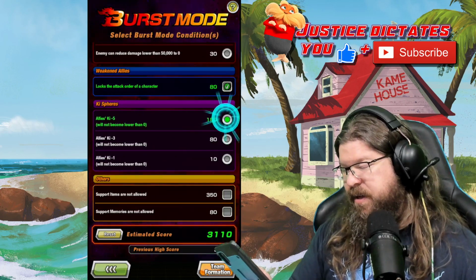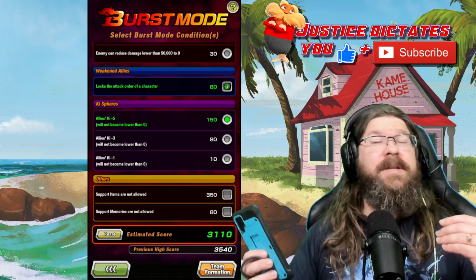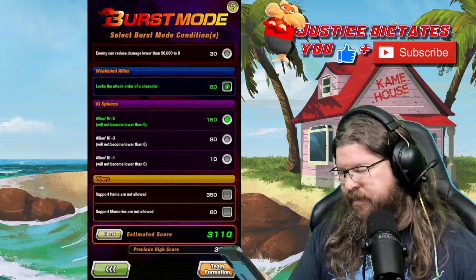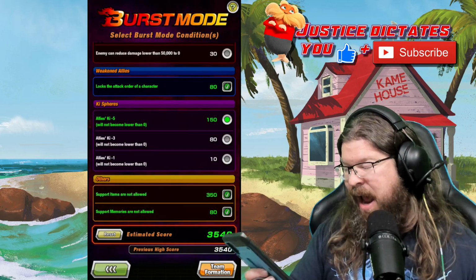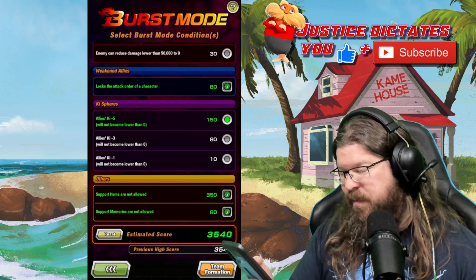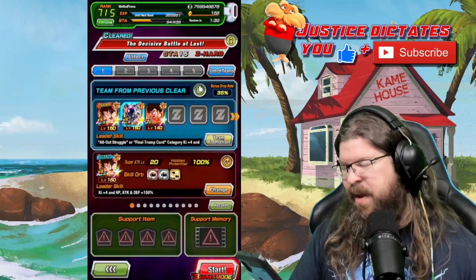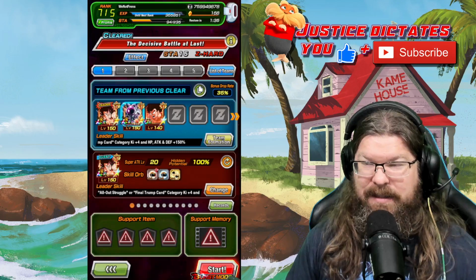Okay, key spheres. We're going to go allies key sphere down 5. Now, with the team that I'm going to build here, this is still going to be easy. Others. Support memories are not allowed, and items are not allowed. That takes me up to the maximum. 3540, I believe, unless I'm mistaken, is the maximum. And once again, I promise you, this is going to be insanely simple.